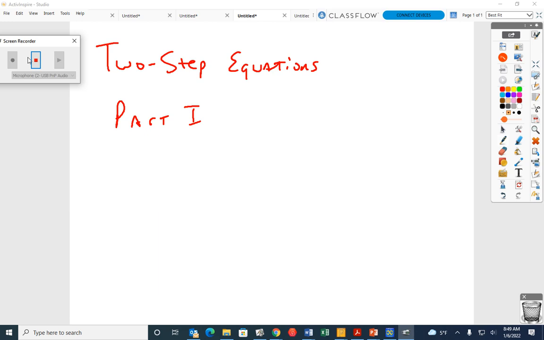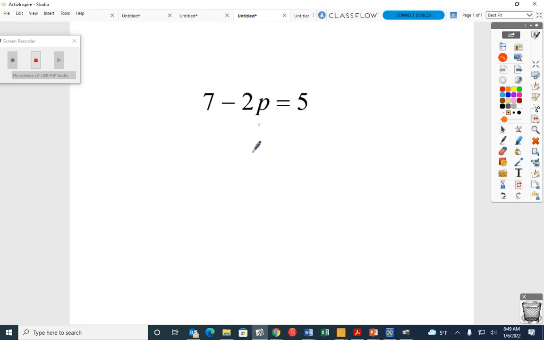What if I wanted to undo multiplication? What did I do? Division. And if I wanted to undo division, what did I do? Multiplication. Good. So you're still going to do that. But basically, we're going to take a two-step equation and turn it into a one-step equation by doing one additional step. So let's look first at this equation. Copy that down for me.